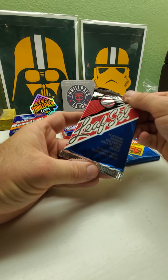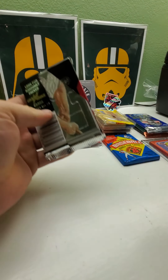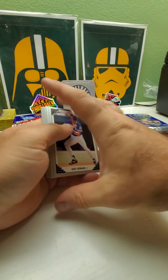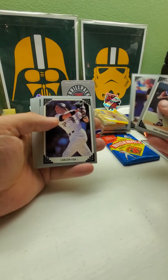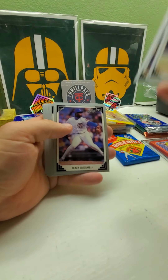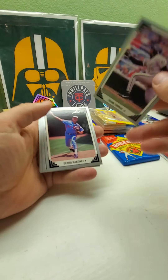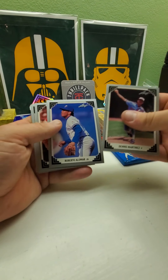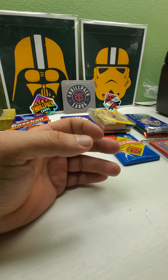We'll do '91 Leaf — hopefully get a chance for a gold rookies card, it's a parallel. I like how they look. Doesn't look like we got them because they're usually on top. We got puzzle pieces, a Carlton Fisk and Daryl Strawberry. Oh nice — Frank Thomas! Nice one. This is what the backs look like. Dennis Martinez and Roberto Alomar. Randy Johnson — oh nice, that's probably the best pack we've got so far, lots of stars in that one.